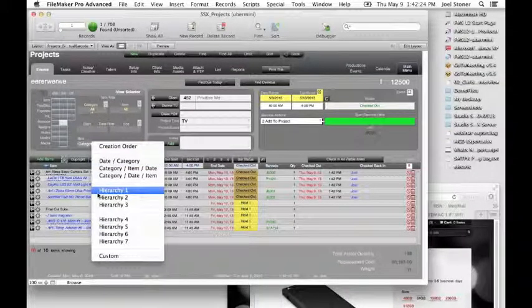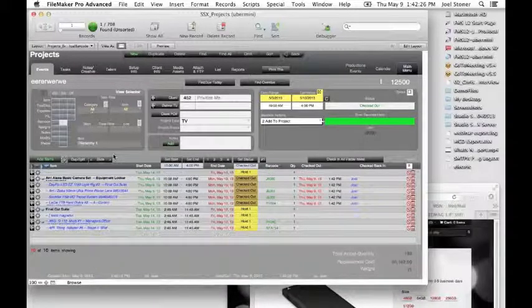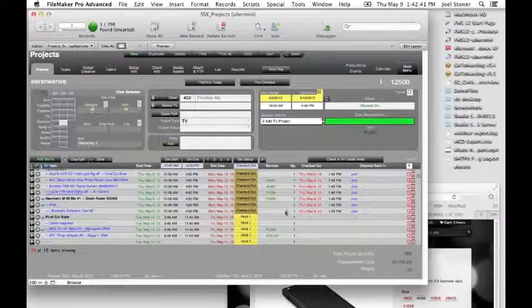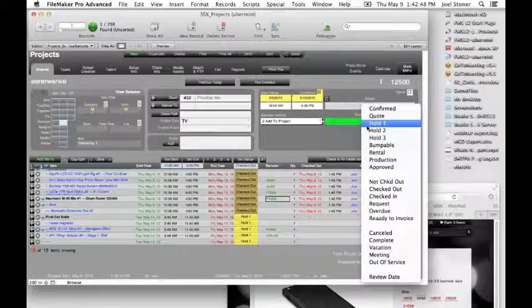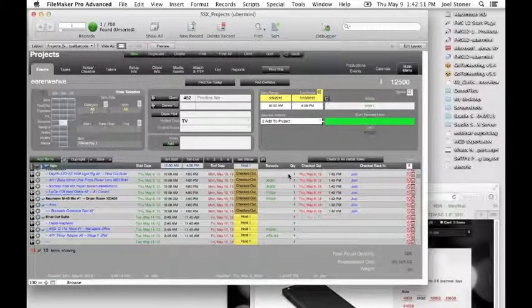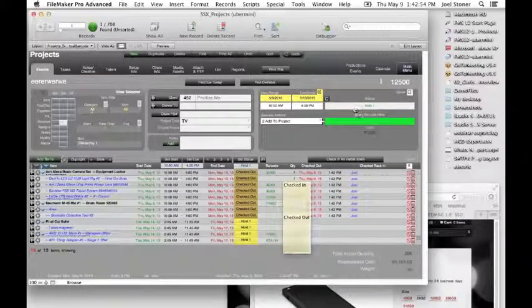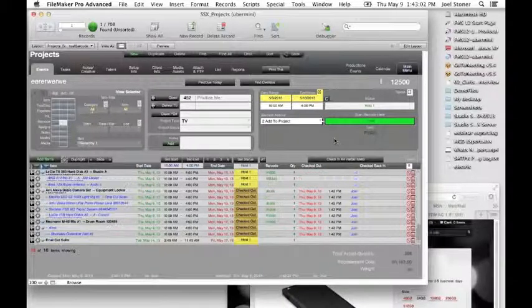I probably should have done it in a different status so that we can see how that works. I'm going to try to find another item. Yeah, so it just brought in that P1020 item. Where is it? There it is right there. I'm going to change this to hold because this is maybe just a quote. So to do that, I'm going to check in. I've got to come up with another item. P1025. Crossing fingers if that's an item. Yeah, it booked that in there. So there's my P1025, the Lacie hard drive with the microphone and the super audio collector, because we always book those things together. So it booked them as on hold.